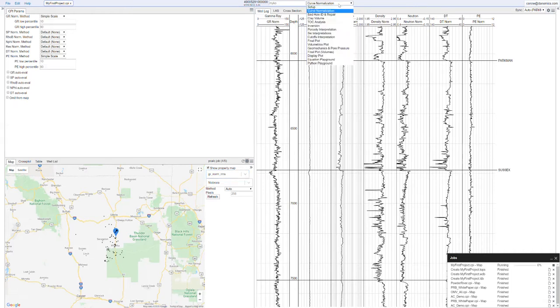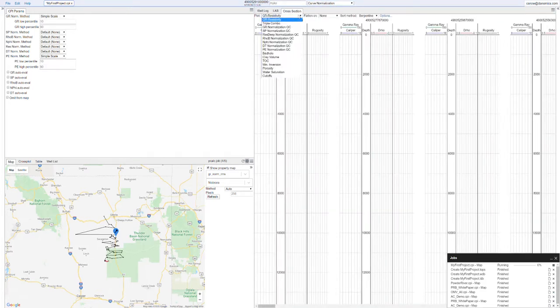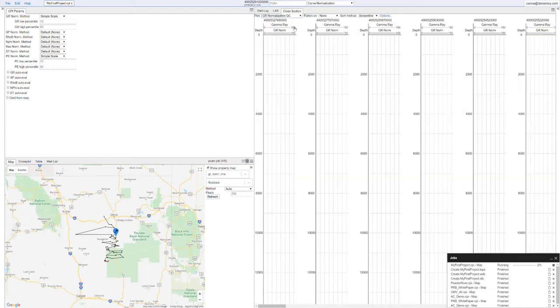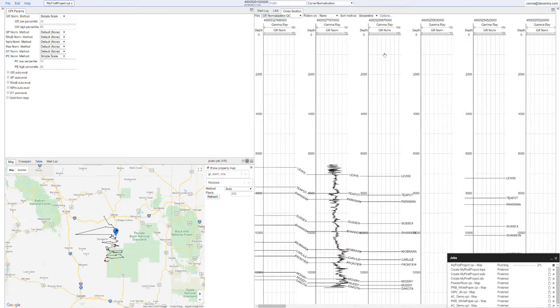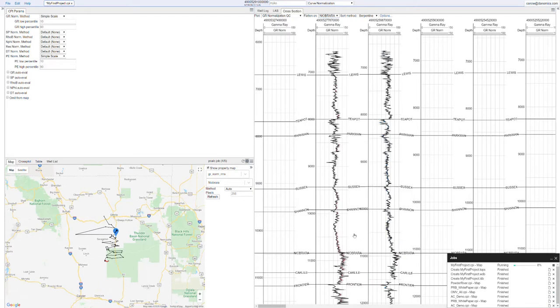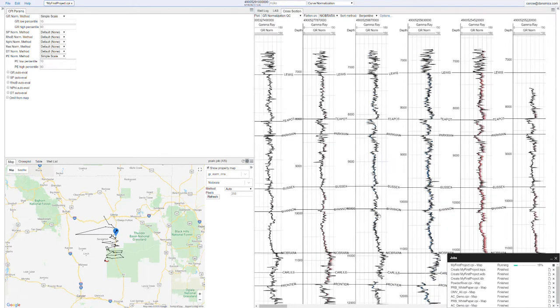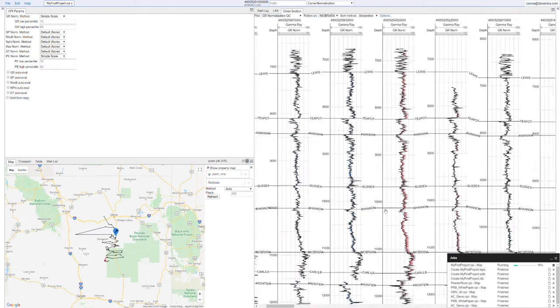While that's mapping up, we can come over here to our cross-section module and select our gamma ray normalization QC, and we can see that it brings up a cross-section. We'll go ahead and flatten this cross-section on the Niobrara. Let's zoom in here. We can see that in most of these wells, we have a very small shift.